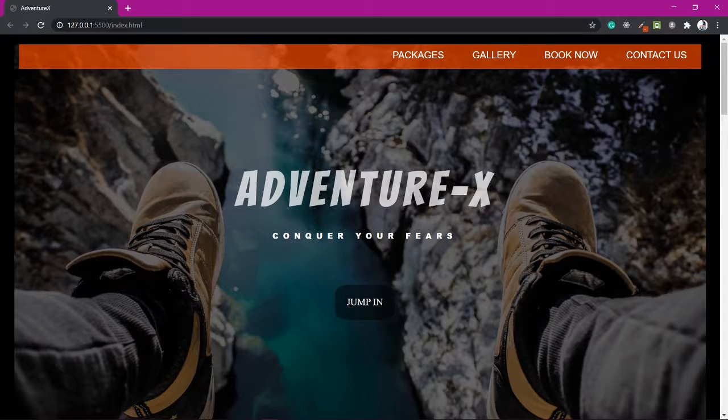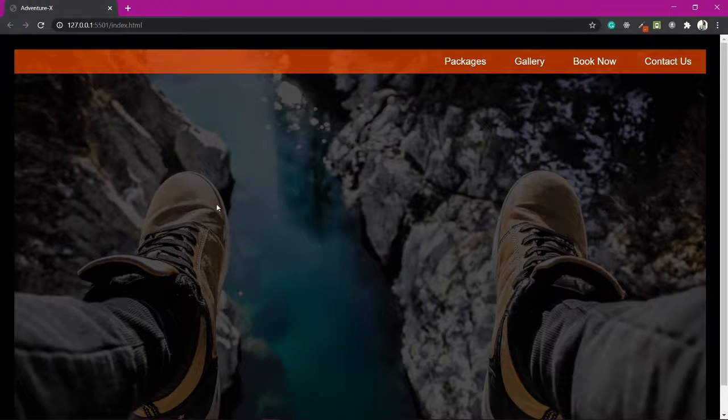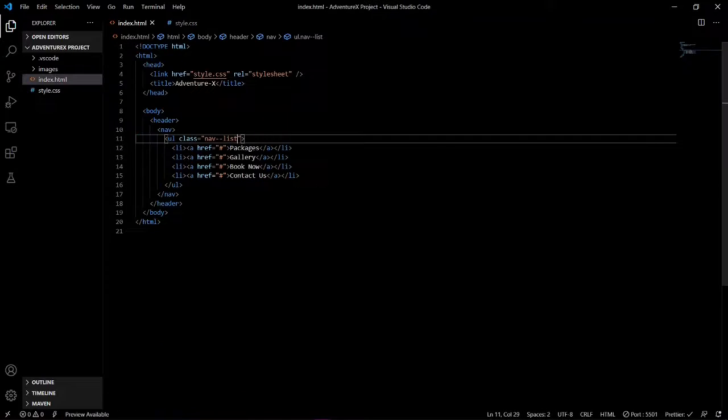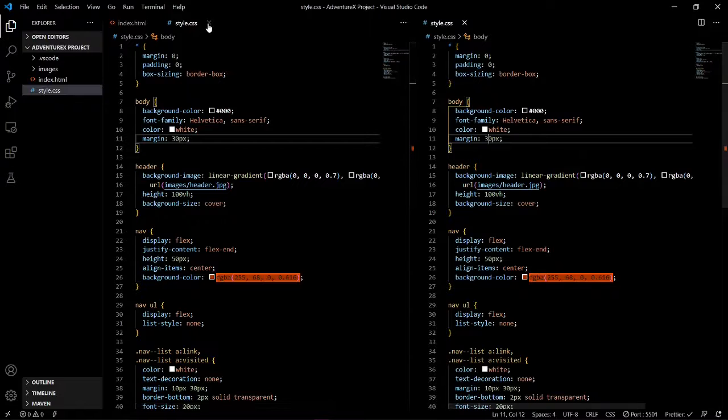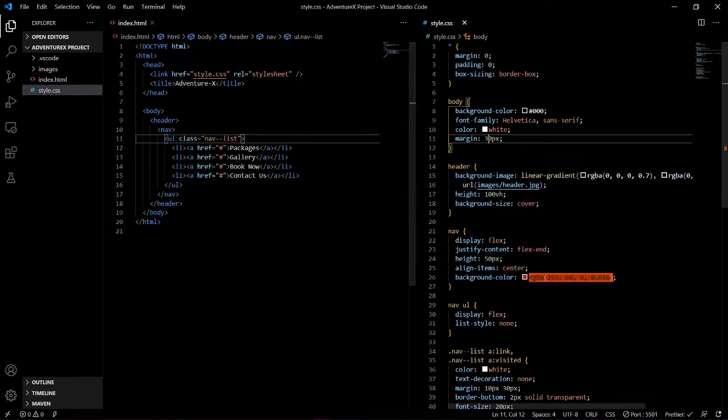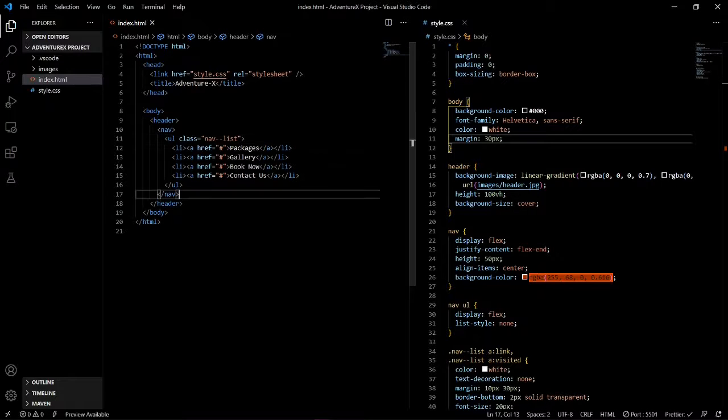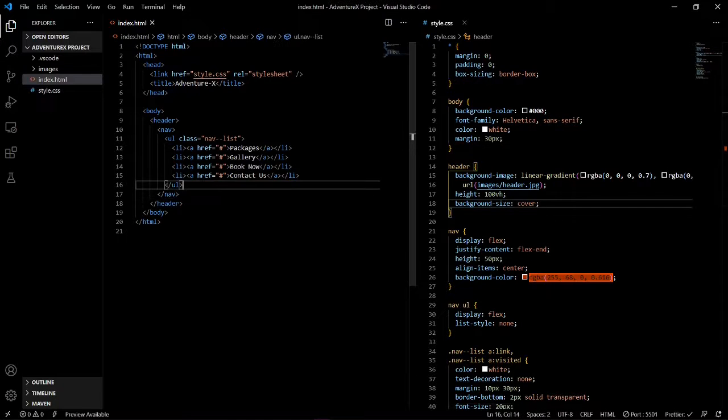Okay, and this subheading and the button, the animated button. So for that, let's go back to our HTML document, and you can use some features like you see the split. So just close it from here, then I can access both my files simultaneously together. These are some features of the VS Code. Okay, now after the nav, I also have to do one more thing. I'll just show you as I do it.